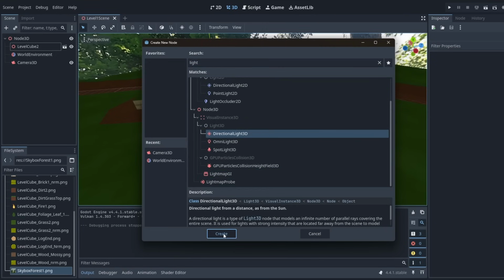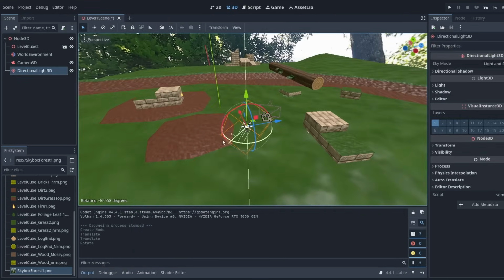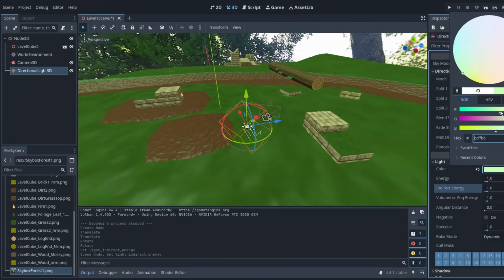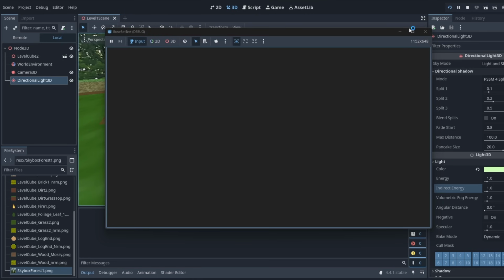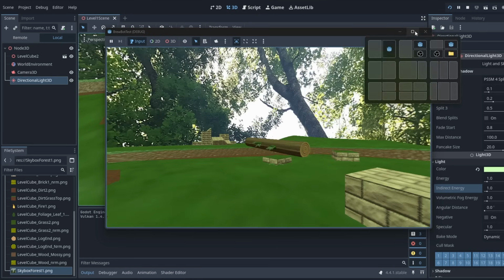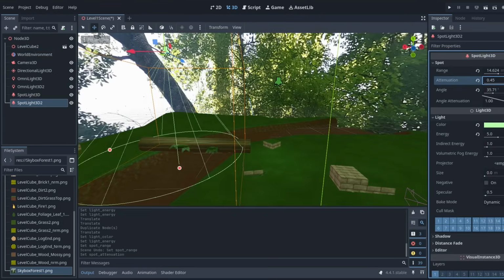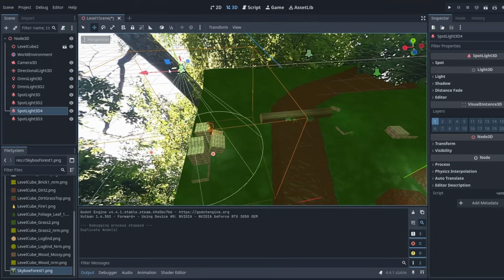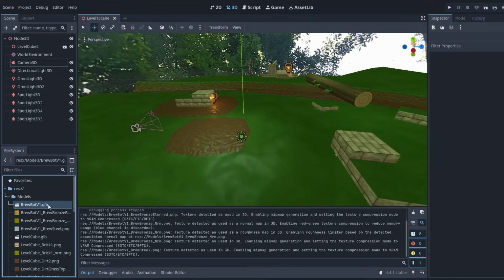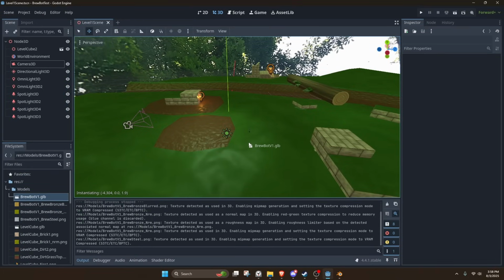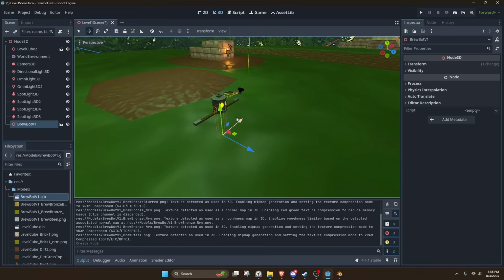Now I can set up a directional light, which is basically like a sun in Blender. I made it a little greener and tried launching the game to see how it looks. Yep, like the viewport. Then I used some Omni lights and some spotlights to set up some of the lighting that we had in Blender, which I think worked really well. Now I might as well import Brew Bot and see how he looks. Super. Whoa, no, he's not tiny. He was.